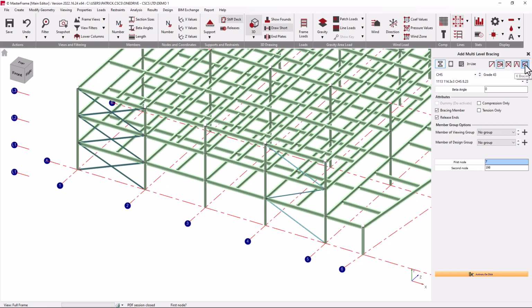This also applies to the bracing type, where we have a K bracing within the bay. And finally, to demonstrate, we also can have the inverted V-type brace, which will be generated using the same procedure as we use for the other bracing arrangements.